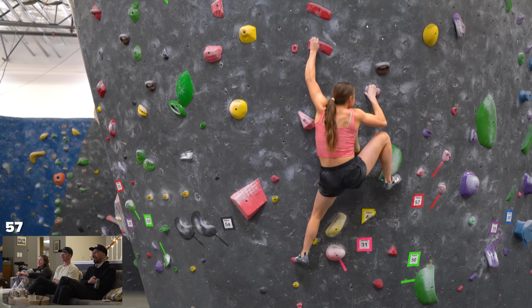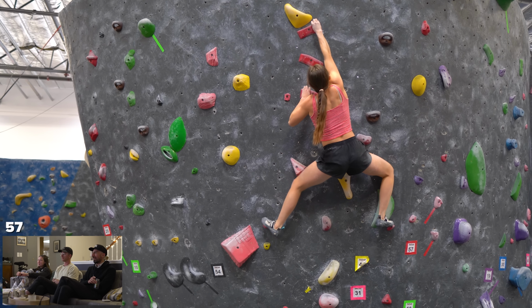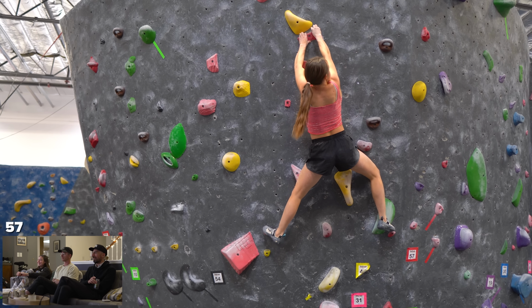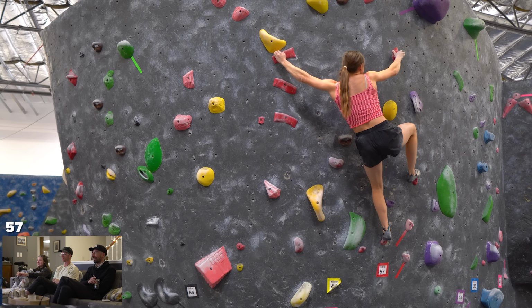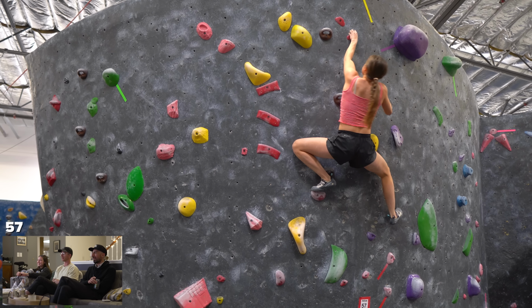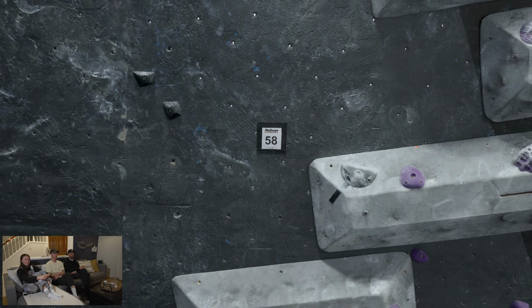Yeah, this bottom section is not too bad. It's just about getting this hold, coring up and matching it. And then getting this next hold, which I barely got. Good job there. Crushed it though. It's kind of like a sandwich. Forgiving holds to finish up here, just good crimps on top. Really cool climb.